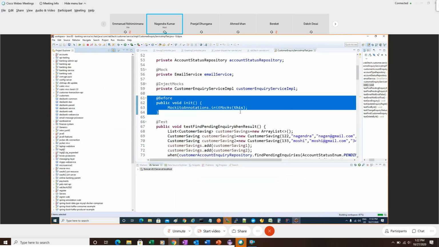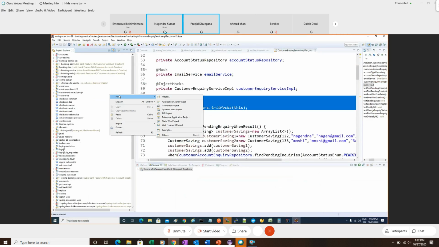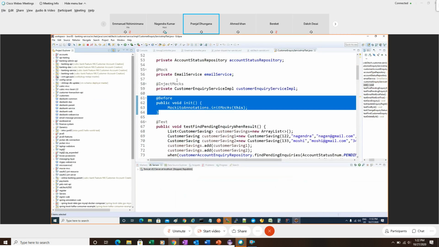Like here, I may have 100 projects, so it's okay. You should make a separate workspace just for the class. That would be great. I would say that's a great idea.